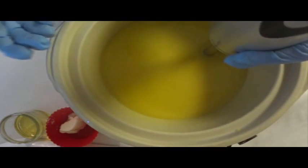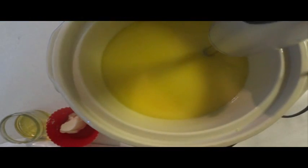So you want to keep mixing like this until it reaches trace. I'll be back when it does.